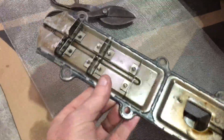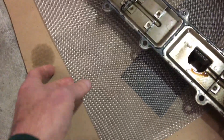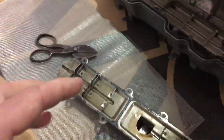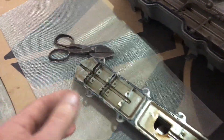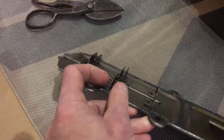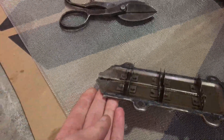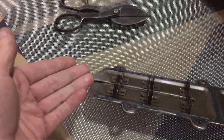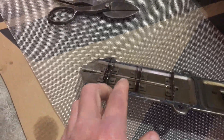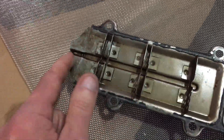What I've decided to do is take some stainless steel mesh I had laying around and make a little accordion baffle and put it in here. I was going to use the green scraper material from the other video, but it doesn't sit well with me to have something that could disintegrate inside the motor and work its way into the oiling system. The idea is this mesh will block oil coming up, and any oil vapor drawn this way will coalesce and drip back down the little return trough.